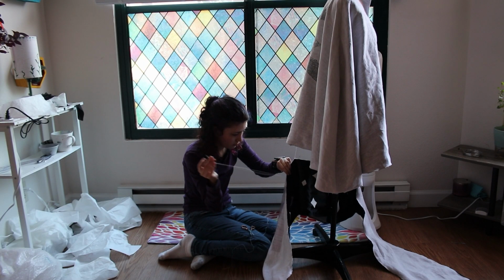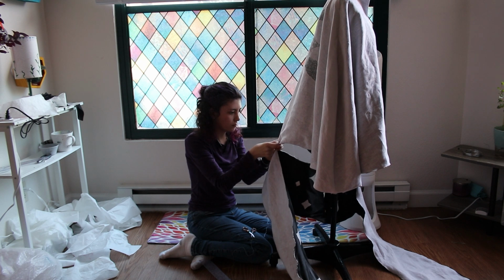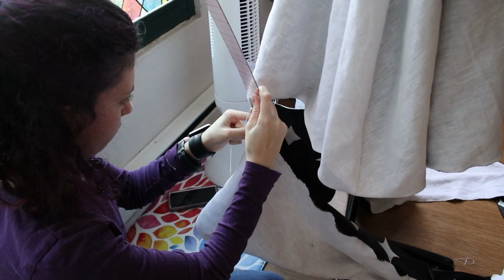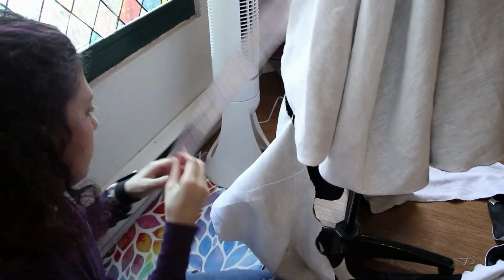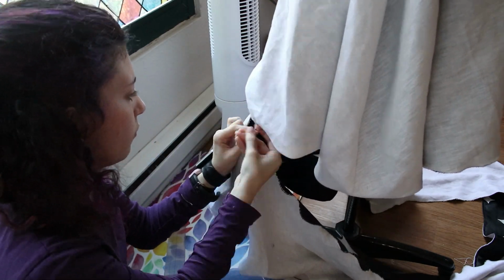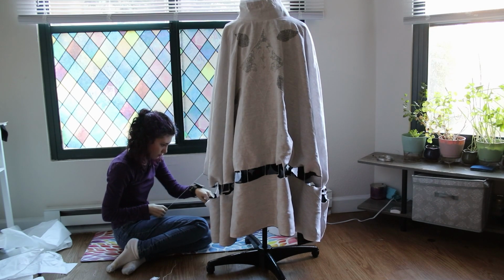I personally really like to work on the floor. If you're like me and like working on the floor, I highly recommend getting a comfortable floor mat. It makes hours of floor time a lot more bearable. After hours of stitching the two pieces together, it's finally strong enough to hold itself up.